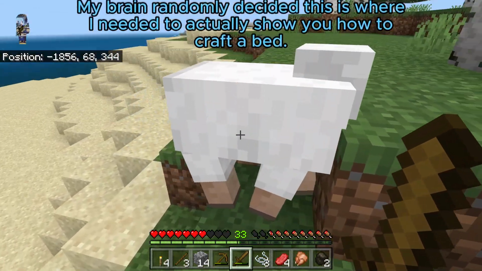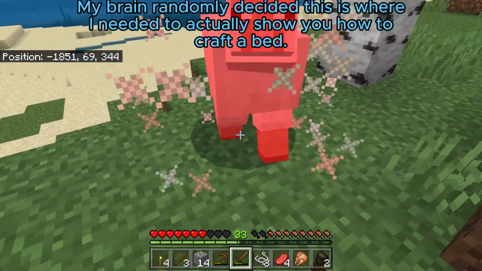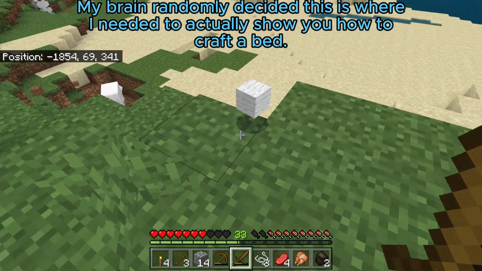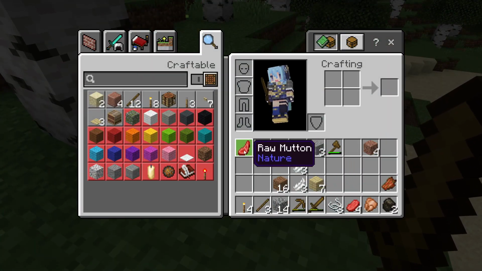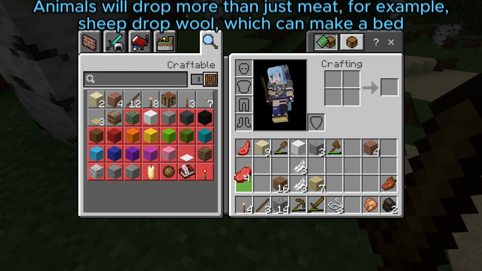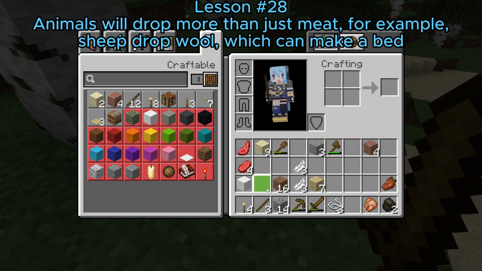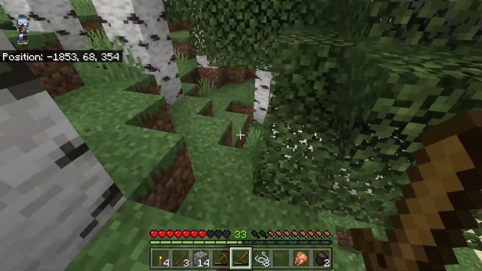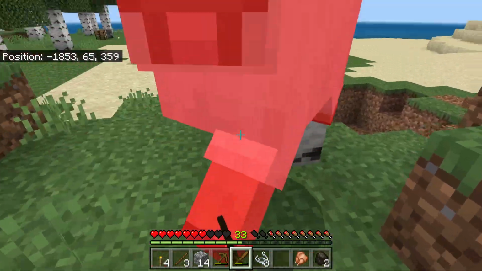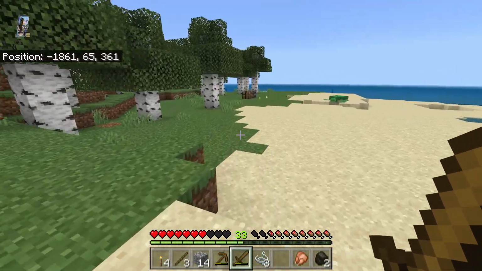To get a bed, you need sheep, and you also need wool. You can see the sheep not only dropped mutton for us, just like how the cow's been dropping beef and the pigs drop pork chop. Sheep, on the other hand, can also drop wool, and you need wool. Hello, Mr. Sheep. Boom. 2 wool. We need 3 wool.